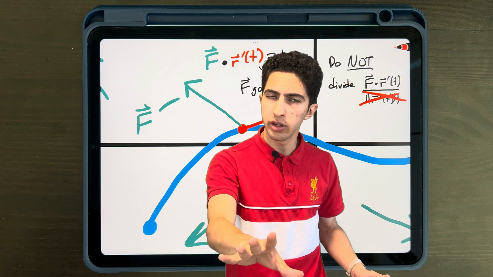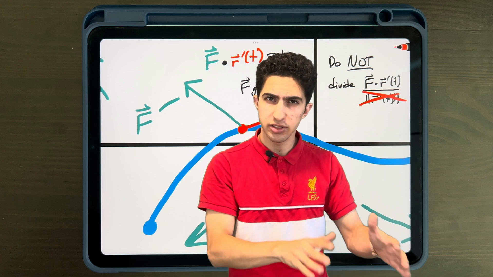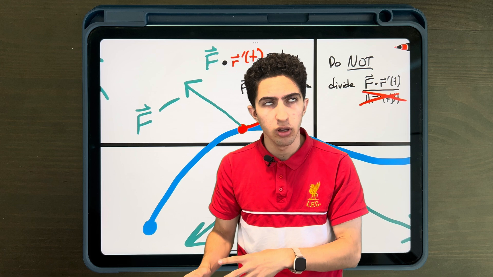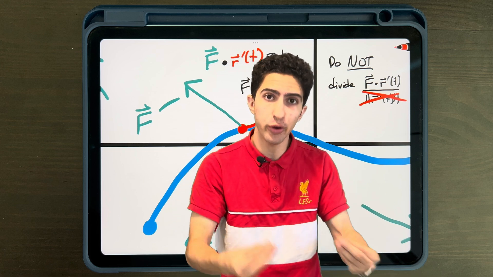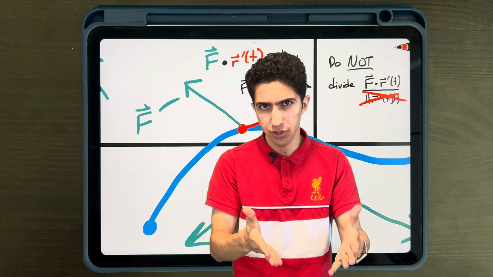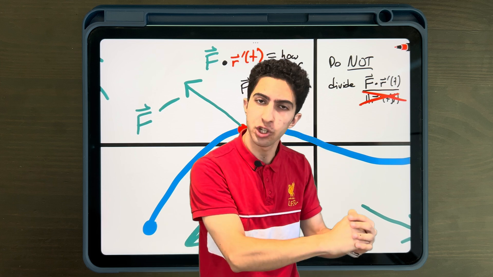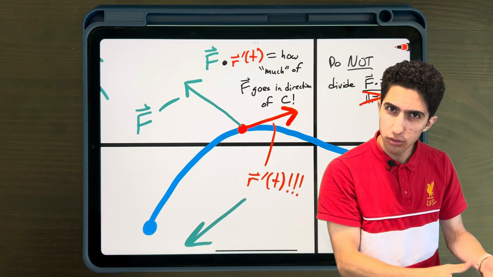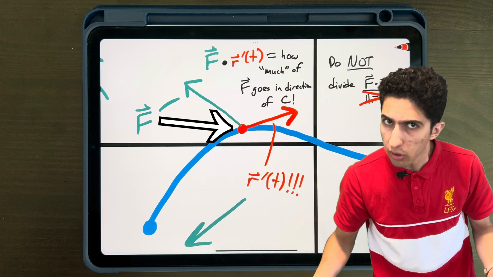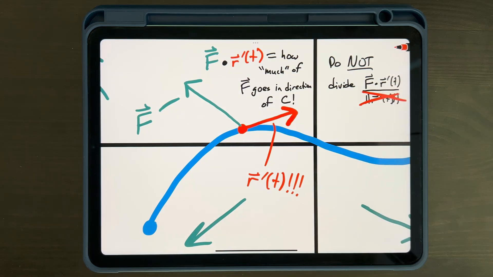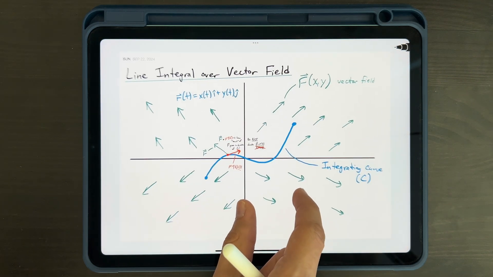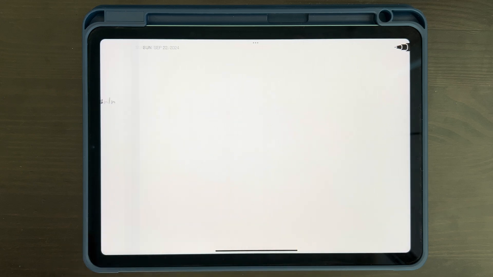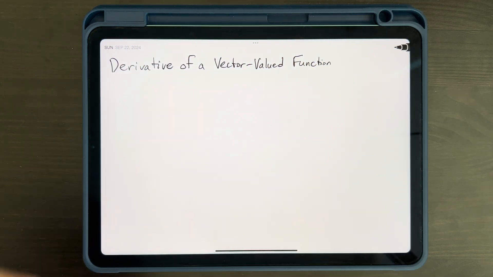Okay, but hold on. You said that this tangent vector is the derivative of our vector-valued function. But the derivative of our vector-valued function should itself still be another vector-valued function. Vector-valued functions output a set of vectors that start at the origin, but now these vectors are starting at points along the original curve? What's up with that? That's a great question.